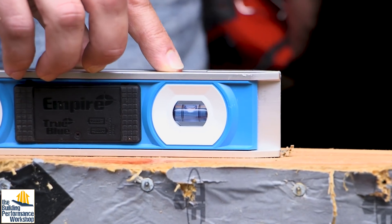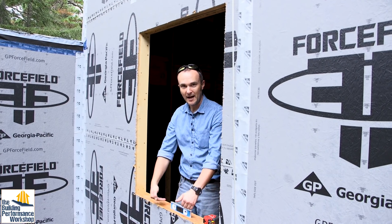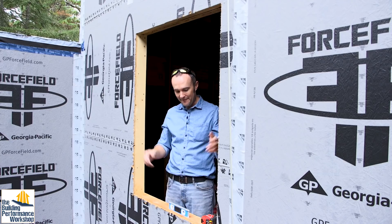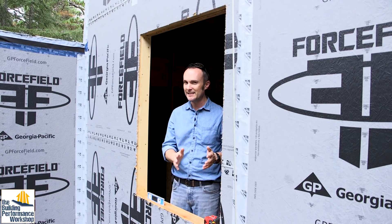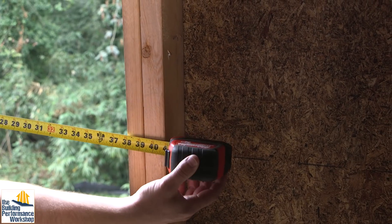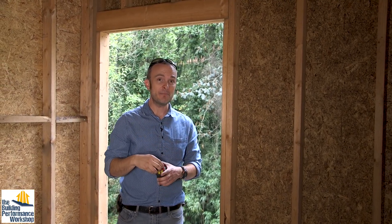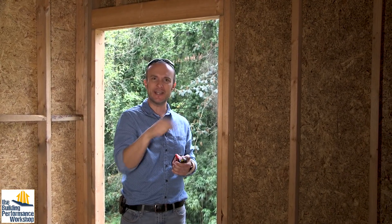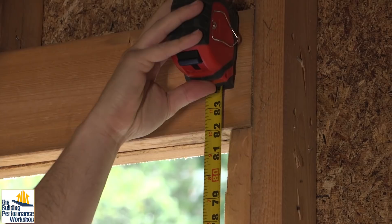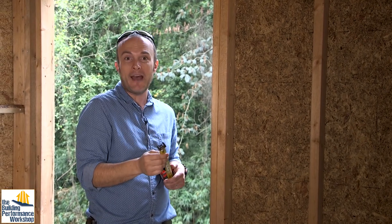Also make sure the sill is level. We've been lucky throughout this install — every window required no shims underneath. If your window sill is level all the way across, all you have to do is bring your window along and sit it in. For the door, this one needs to be 38 by 82 for the door itself. But what I'm about to do with this buck is reduce the rough opening by a half inch on each face — an inch each way — so I actually need 39 by 83. If you haven't calculated it right, it's your job to make sure that's taken care of.